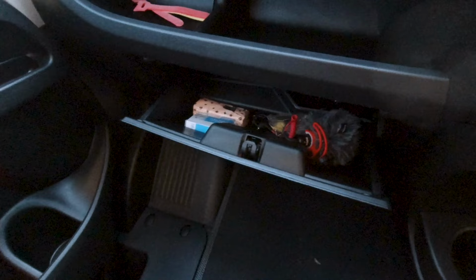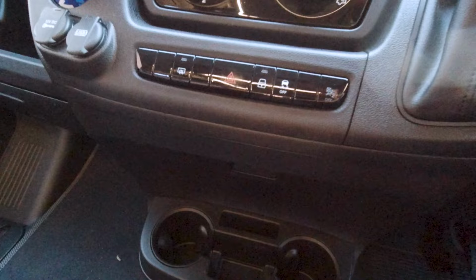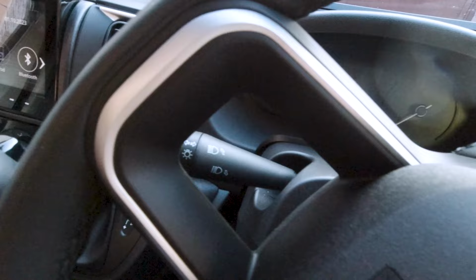I should probably be using that mic. Down the sides of the chair, I don't know if you can quite see that, but there's some pockets there which are really useful. Cup holders, phone holder, again, let me just demonstrate. You can bung your phone in there, but look, it's in the vertical orientation again. So Screen Link is useless unless you want to look at a vertical screen just below your vertical screen.